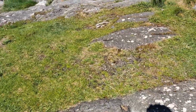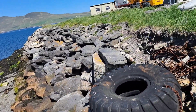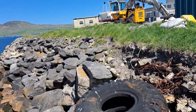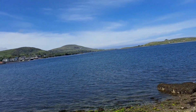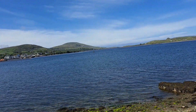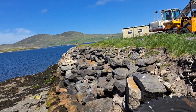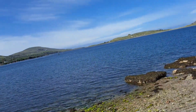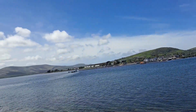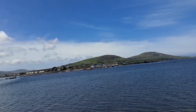So we go round here, and you can see now, and I think in the original plans of the railway, they wanted to have a pier going out because they wanted to be able to have mail ships or something arriving here, but obviously those plans did not come to fruition. So this is basically where the railway finished up. And you see it's a very, very pretty spot, which is why we have tourism. And over there is Valentia Island.